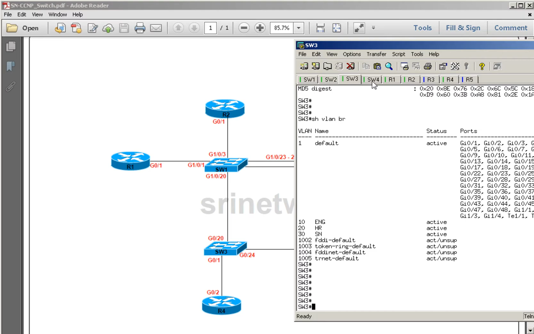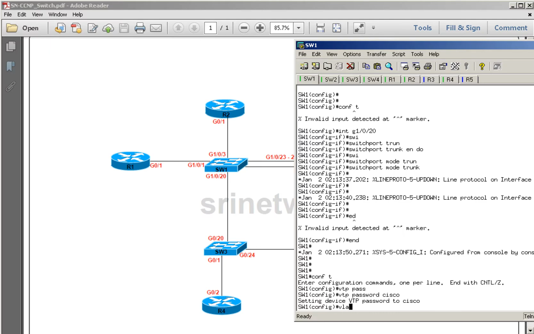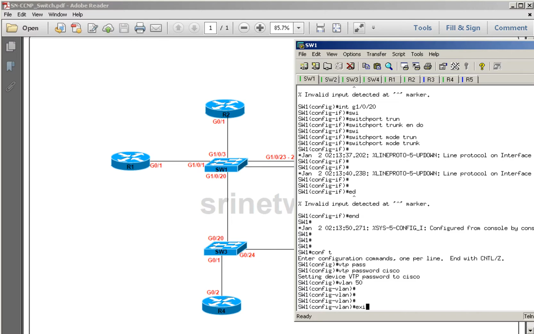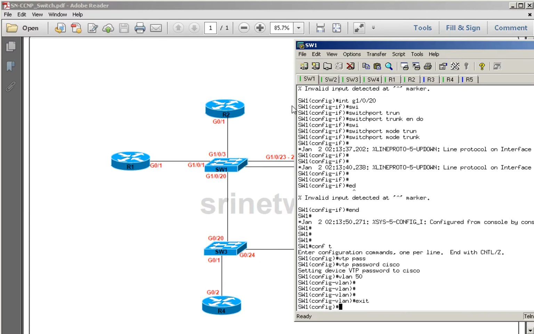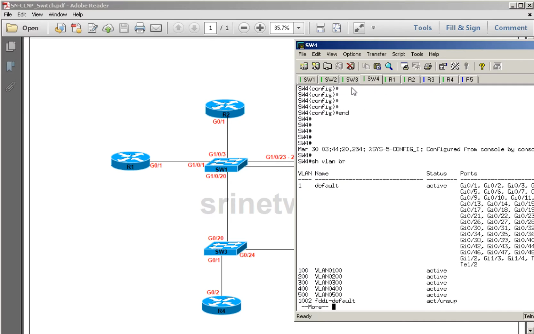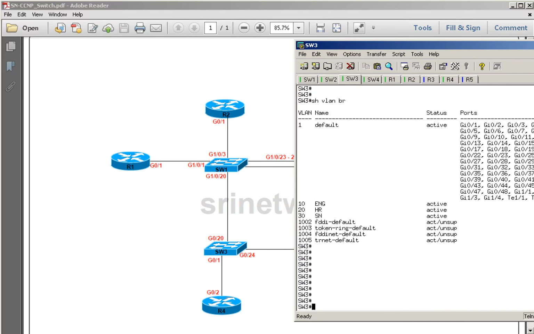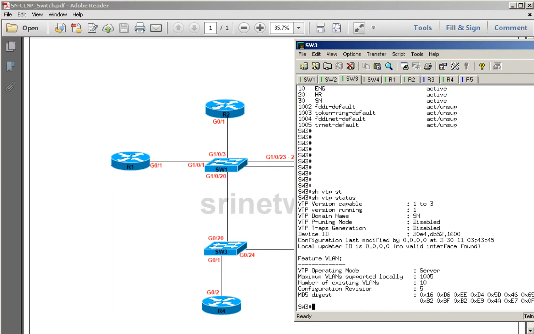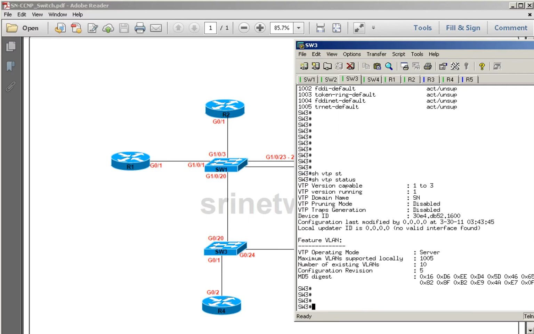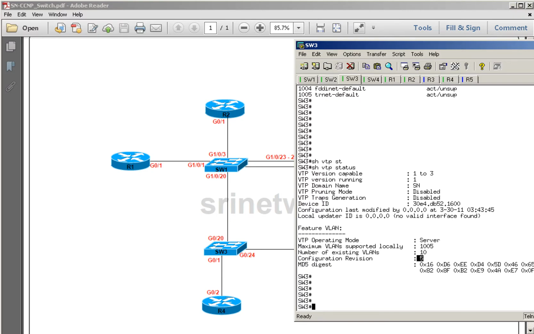So let's initiate it by creating a VLAN. Let's create VLAN 50 on switch 1 and then exit. Now it has VLAN configuration revision number 5.